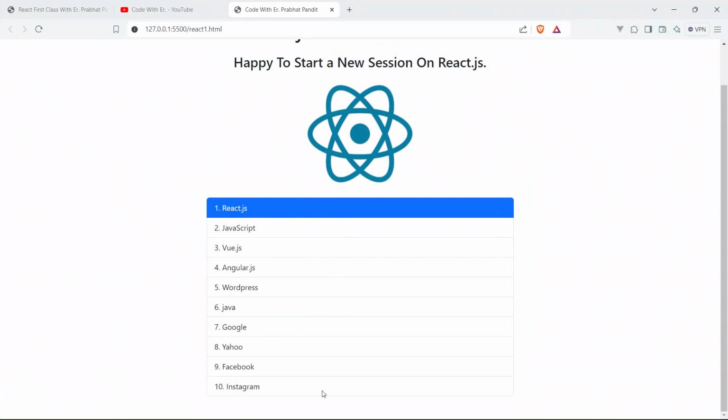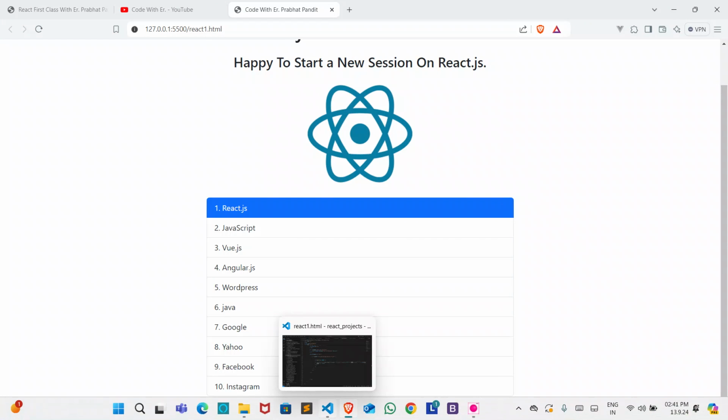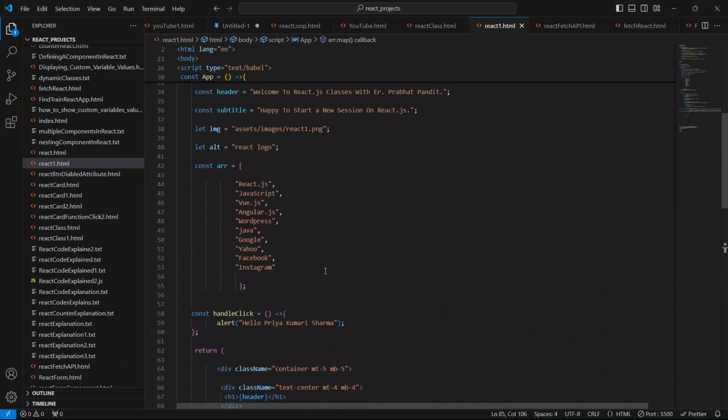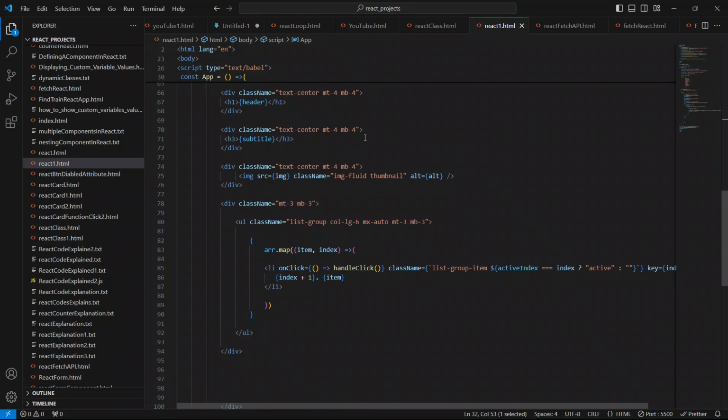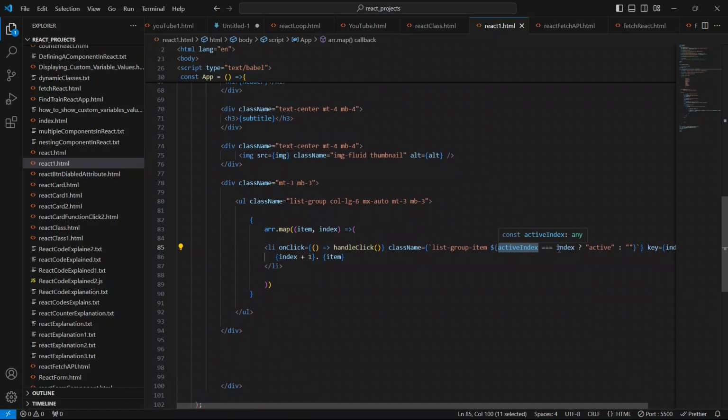Let me change the value to give you a little extra confidence. I'll make it 5. Now the active index is 5, so when the index becomes 5, it will apply the active class, otherwise it will apply the blank or empty class.